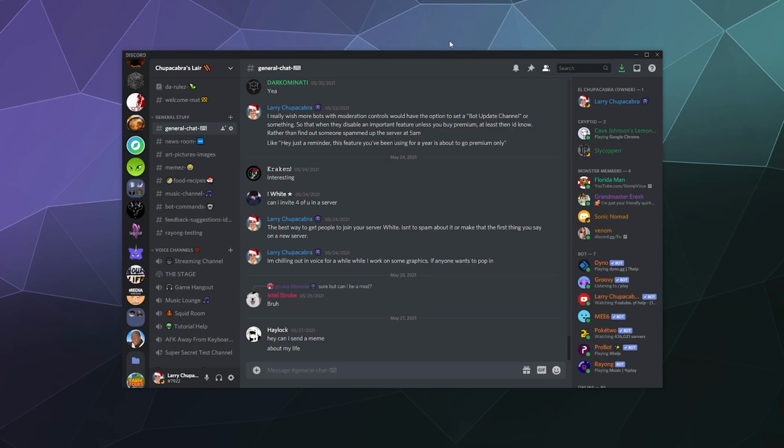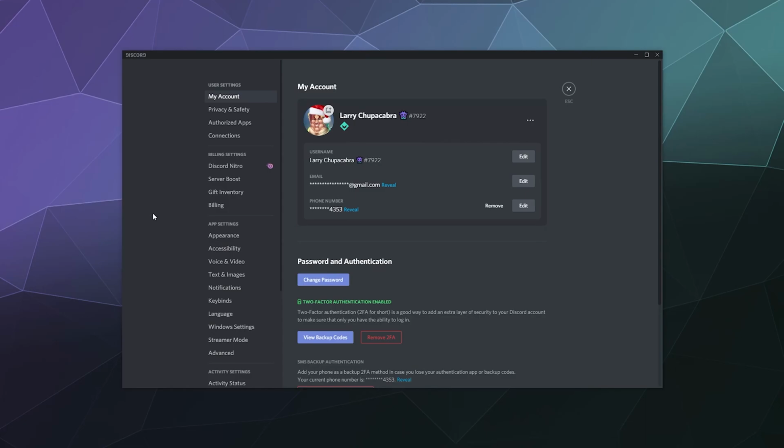You have to either share a server or be friends with somebody in order to send them any type of message. And if you block somebody, they can no longer send you messages. So it's relatively easy to keep people from pestering you, although there are some creative individuals out there who have made it their business to stalk people on Discord. That is where a few different settings come in handy.